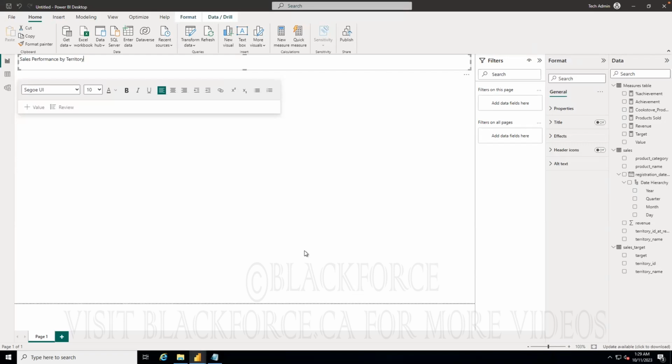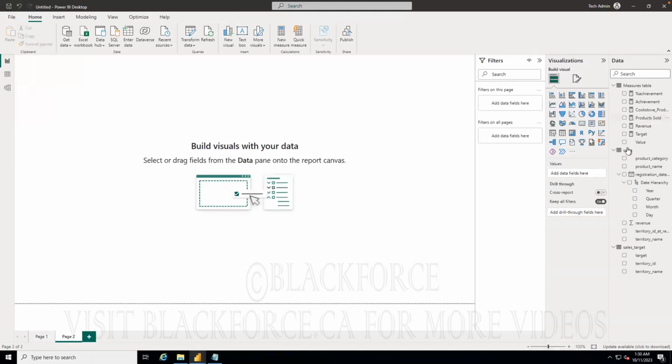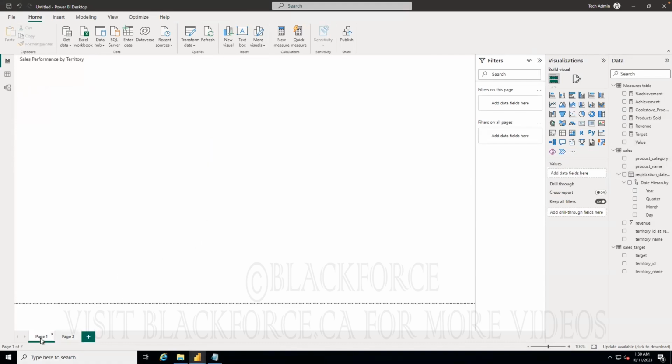Okay. All right. So click on text box. Do we clear the canvas or use a new page? You can clear the canvas or you can go to a new page. Either is fine. You can leave the old one to reference as some sort of rough work. Even if you create other pages, your measures and everything you have still remain the same. If you want to go to a new page, just click on the plus sign here and you create a different page. You still have everything that you can work with.